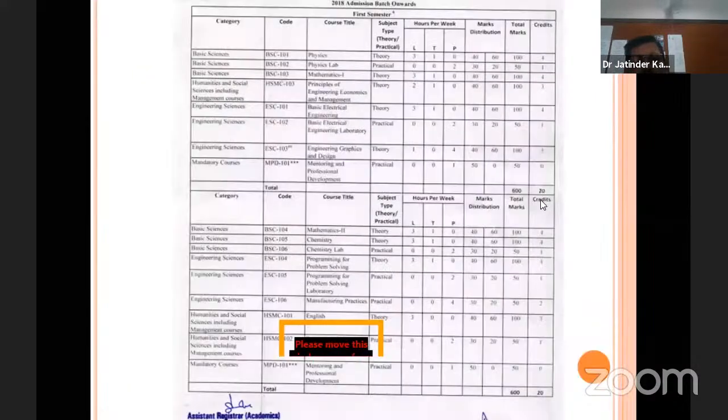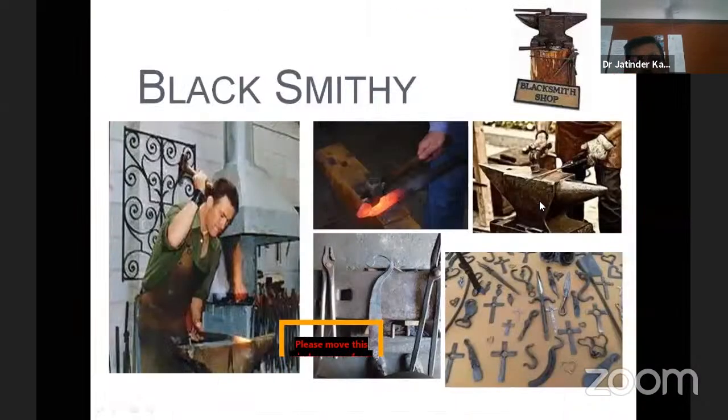Again, you see these tools are of mild steel. This body is mild steel. All the components are mild steel, because they are not of cast iron. Why not cast iron? Because we cannot forge cast iron, as it is a very brittle material. If you try to hammer it, it will break. Should we move on, or is there any question?